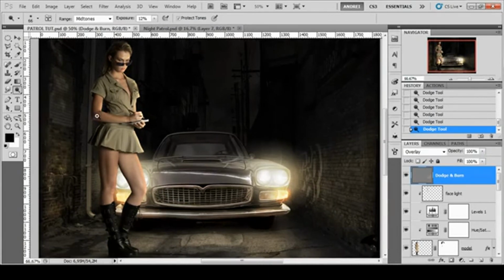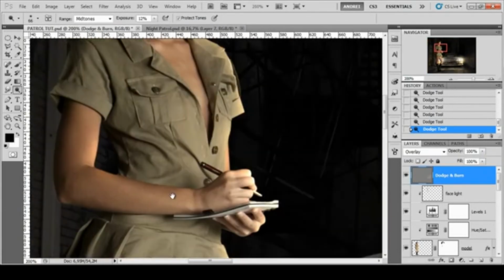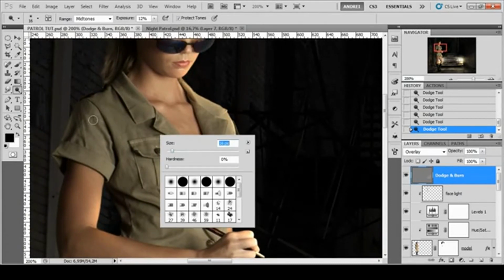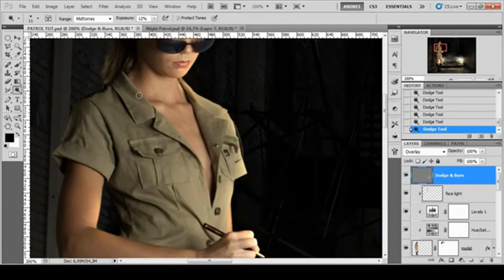And what I'll do is, especially here on the woman's dress, enhance all the highlights. I'll show you the result when I'm done. I'll just do a quick demo here to show you what you can get with this tool.